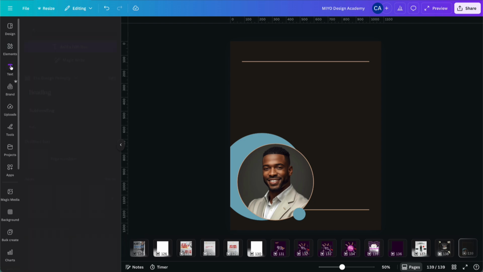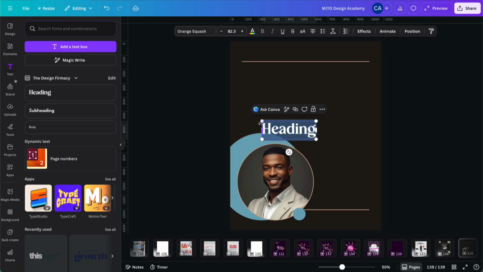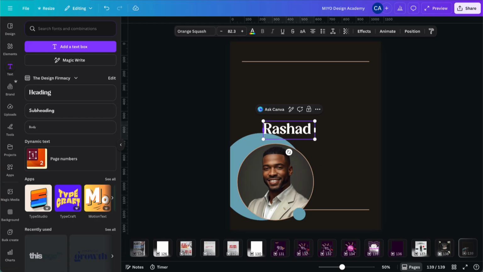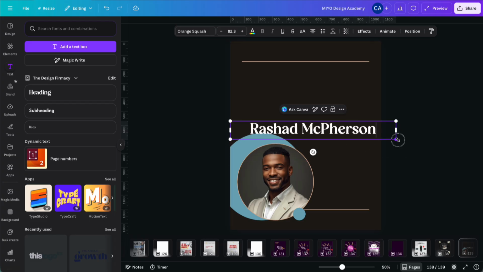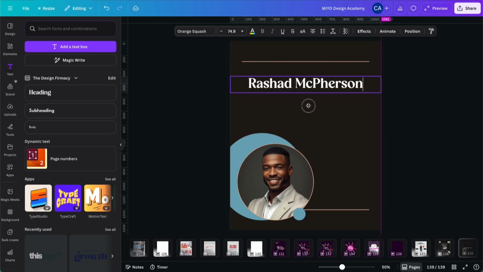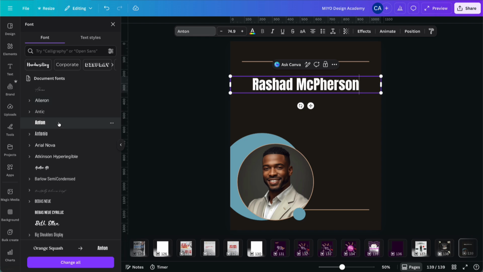All right, anyway, then we can go in, pardon me, and we can put in some text. So what's his name going to be? I'm going to change the font and everything, but just putting it in place for now.